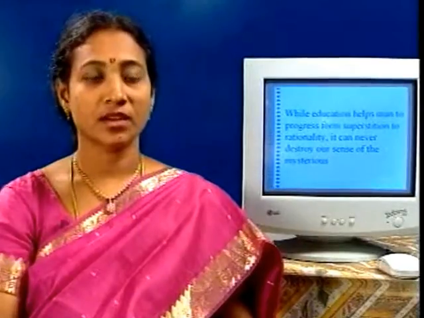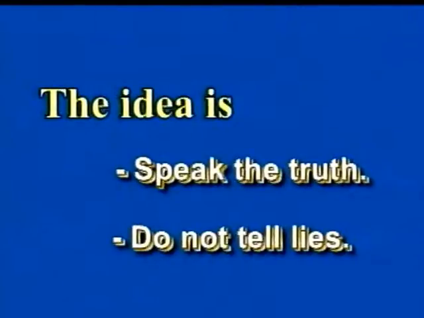Students, you have already noted down the main idea or the ideas that are given in the 2 passages. Let us see them. What is the idea that the writer wants to convey in the first passage? The idea that is conveyed is very obvious and it is given in simple words. It is, speak the truth and do not tell lies. Hence, the idea that is conveyed in the first sample is that one should be truthful.